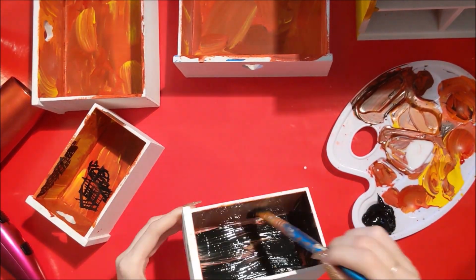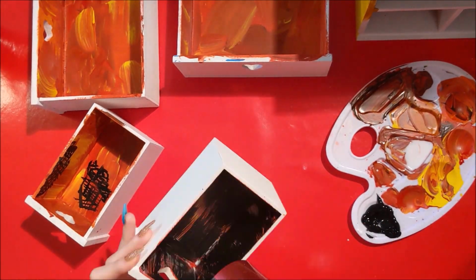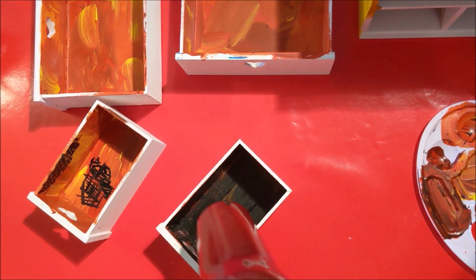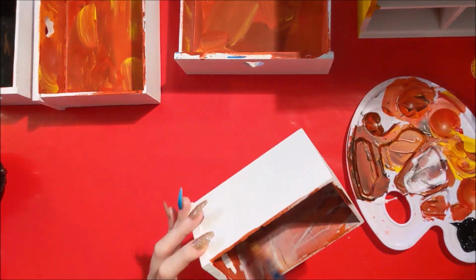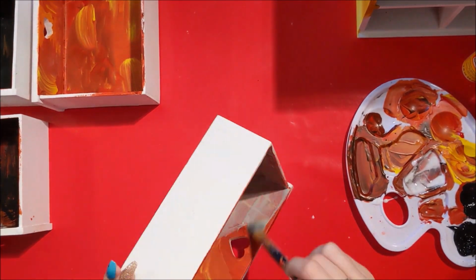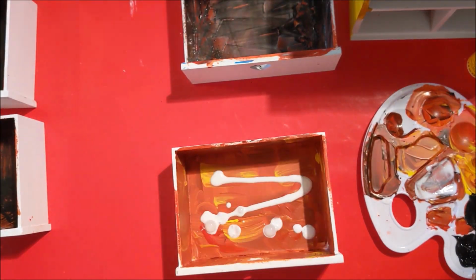But when I was trying to paint the cracks on, it really didn't look right. It wasn't going as well as I would like it to. So I saw a new technique online, which was if you paint a thick layer of Mod Podge over the top of your dried design, and then immediately you paint over the top of the Mod Podge with a different colour, and then if you hair dryer it, it will actually start to crack.